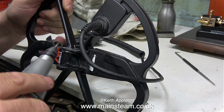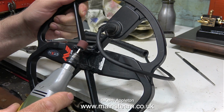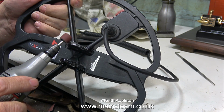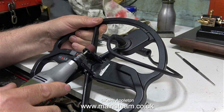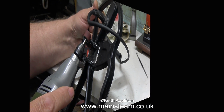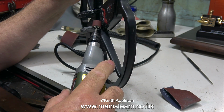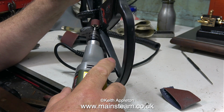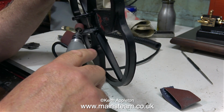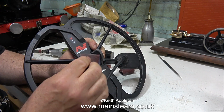Now it's time to use my Proxxon motor tool with the drum sander. Here's a tip. Do not run the drum sander too fast, otherwise it melts the ABS and makes a mess of it. This is running quite slowly, but it's still a bit on the fast side. This is more like the speed you need to go at. Even slower would be even better. All I'm doing with the drum sander is getting the basic shape. The rest of the work is done by hand.